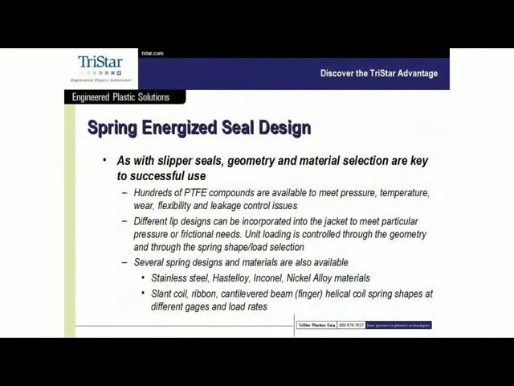With slipper seals, the geometry and material selection are very key to successful use. The same holds true for spring energized seals. We have hundreds of PTFE compounds to meet the pressures, the temperatures, the wear requirements, the flexibility requirements, and then ultimately what's the leakage control issue. We can introduce different lip designs. There's a number of different lip styles that we can bring into play into the jacket to meet both pressure and frictional needs. Unit loading is going to be controlled somewhat through the geometry and also through the spring shape and the load of that spring.